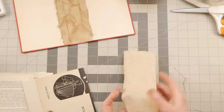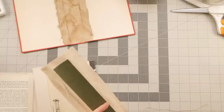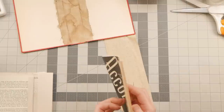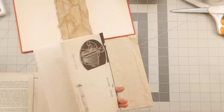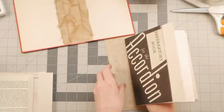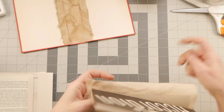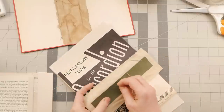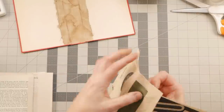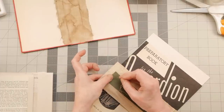All right, so I'm going to start with the first signature. You can start really wherever you want. You can start with the last one, or one in the middle. I don't care what you do. I'm not your mom. I'm going to trim these down after I get them sewn to this spine back thing. I also need to poke holes through it so I can see where I'm going, because I can see the holes on the back, but I can't see through the front. I'm just going to poke through here so that I can see the holes from the other direction.